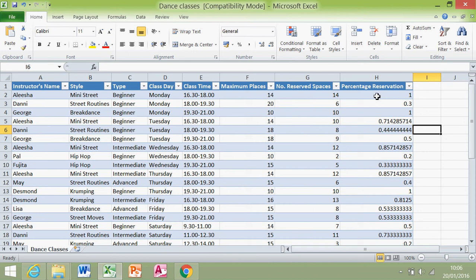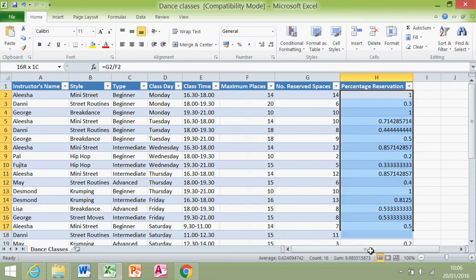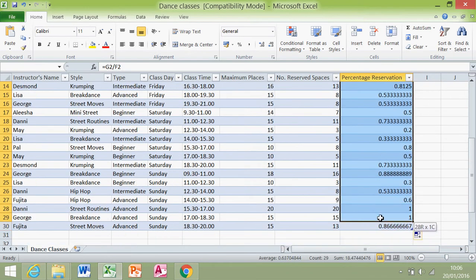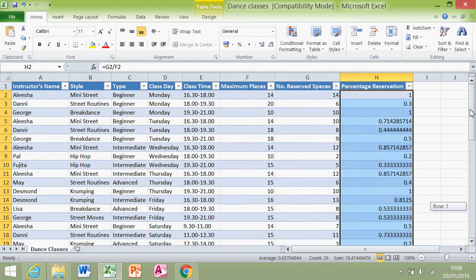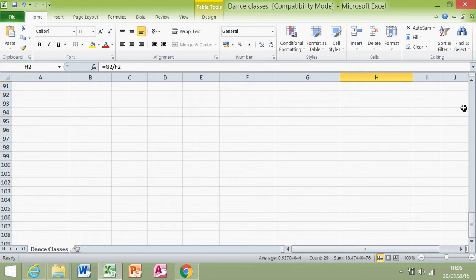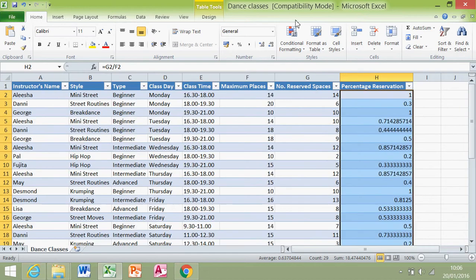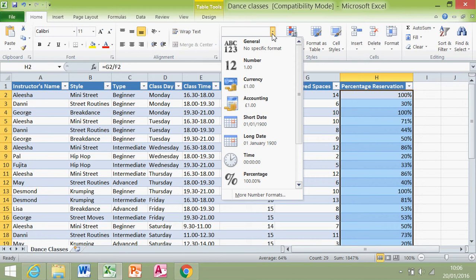Obviously these aren't percentages, you have to tell it to be percentages. So you select them all, and if you look in this tab, there's a number section. See here it says number, so that's where you can do stuff with numbers, and that's percent. Equally, there's a drop down here with loads of options. Right, so that's that bit sorted.